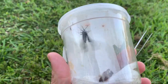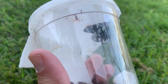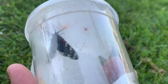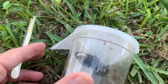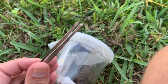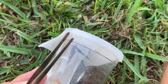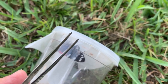What I have here is a freshly emerged male Composia fidelissima — a Faithful Beauty — in a little cup, with some empty pupa shells at the bottom. I'm going to go in with a pair of tweezers. I want you to imagine that this pair of tweezers is the bill or beak of a bird, and I'm going to show you what happens when I pick up this moth.